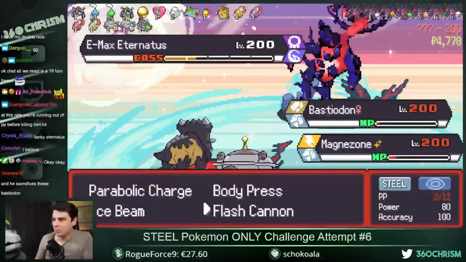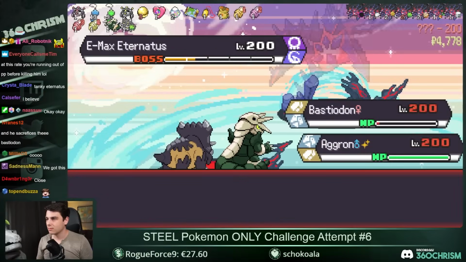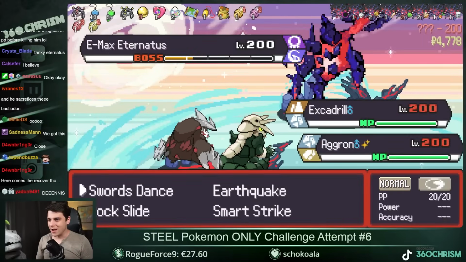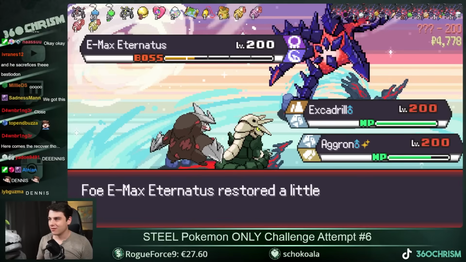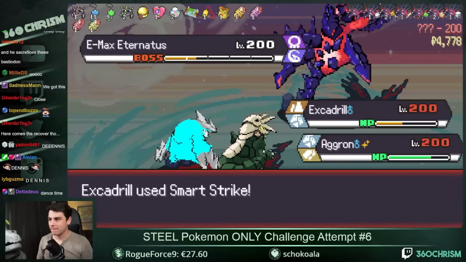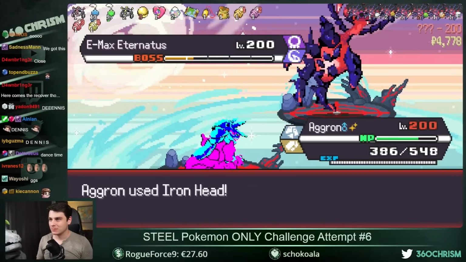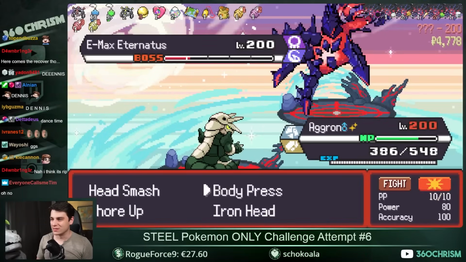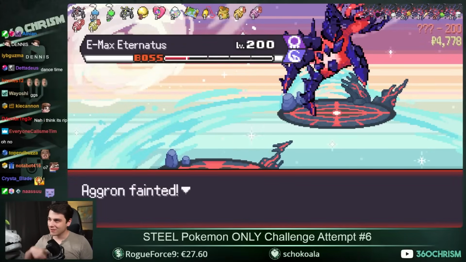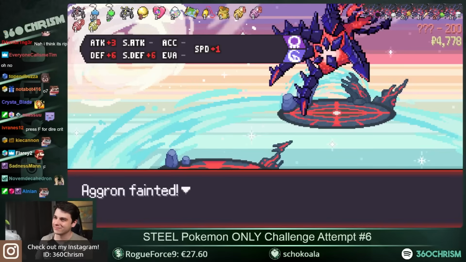Okay, that's good damage. I can't do Earthquake yet, can I? I can only win this if I get a crit. It's over. GG. Wow, dude, how many times did we crit? Like twice? In like 40 turns with the Dire Hit? Damn, that was unlucky.